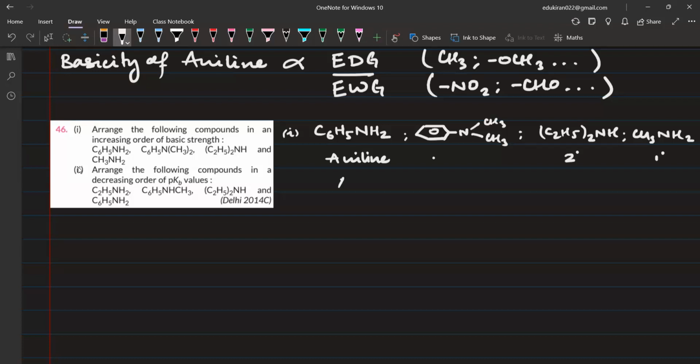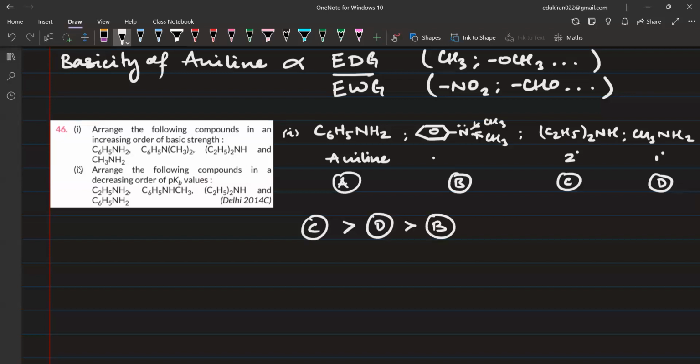सबसे ज्यादा बेसिक कौन होता है? 2 डिग्री। सो इफ आई लेबल दिस एज A, B, C एंड D। सबसे पहले तो अमीन्स आएंगे, तो अमीन्स में सबसे पहले कौन आएगा? C आएगा, एंड आफ्टर दैट अमीन कौन है यहाँ पे? D है। देन दी रेस्ट आर एनिलीन। एनिलीन में भी B will be more basic because CH3 will be giving electron density, तो उसके बाद आएगा आपके पास B, and then A will be the least basic, that is aniline.